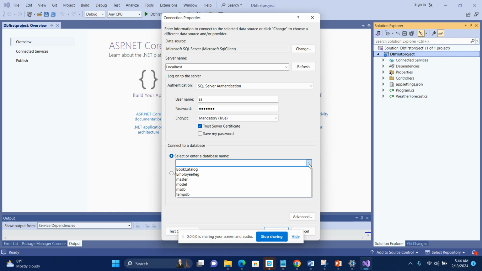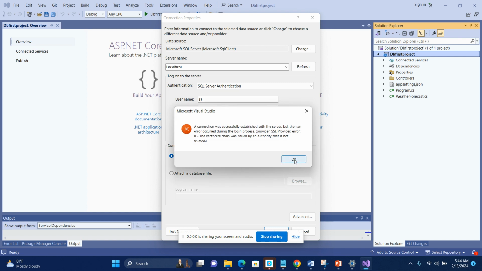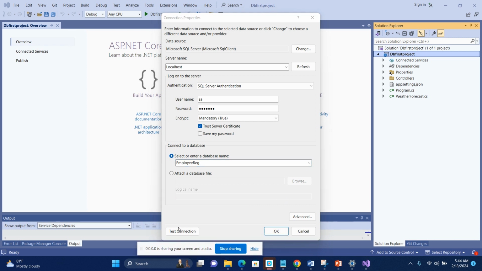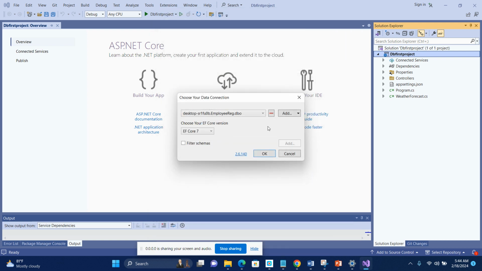So when you do that, you try to load. If you don't pick this, it might not be able to give you anything. You can see it's throwing an error because of the untrusted certificate that was provided during installation. So you pick the trusted one. When you open it, you see exactly what you are looking at. In my case, this is the database I'm interested in, employee registration. Then I move ahead and test the connection. The connection succeeded.